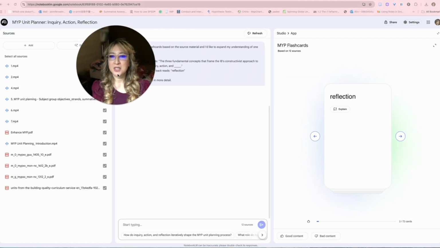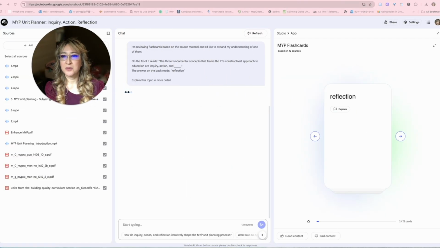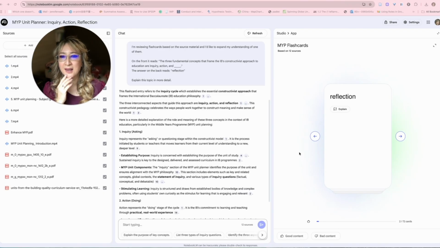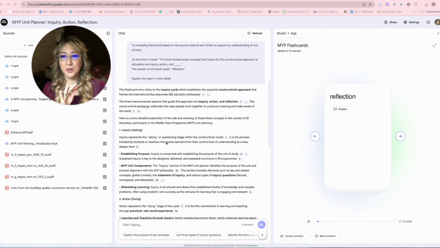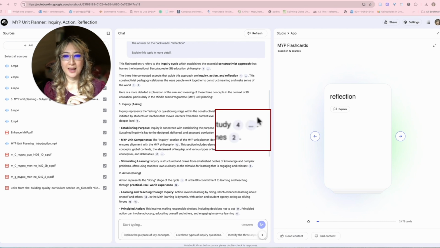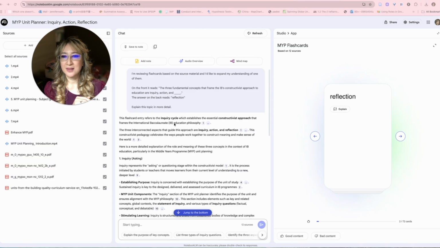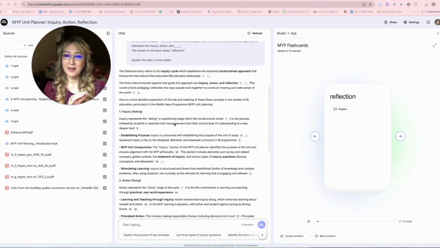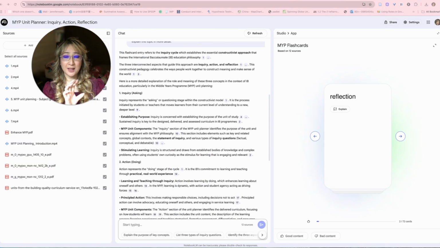Okay, so it explains it over here, which I'm sure has a link to the actual original document. So let's say I didn't understand that component, reflection. And look, here is a beautiful summary with the links to where this is in the documentation so that I can verify. So I think I like this part of the flashcards. It's not about memorizing that vocabulary word or the structure, but helping to understand where it fits in and where to verify this information in the documents.